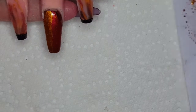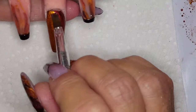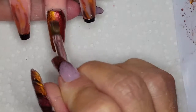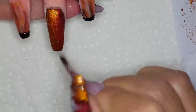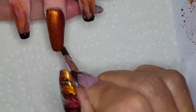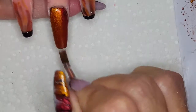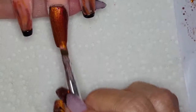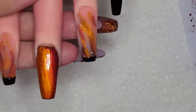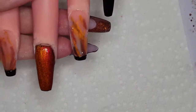Here, let's pick a little up. Pick a tiny bit up and then pull it through. Uh-oh, I think we got an ombre. I think we got an ombre here. Uh-oh, ombre. Oh my, that's a pretty ombre too. What do you think? Oh my goodness.